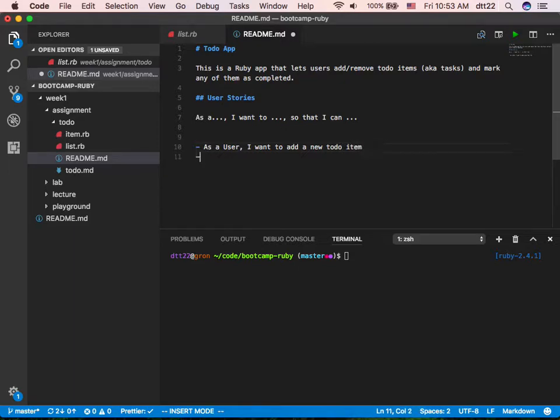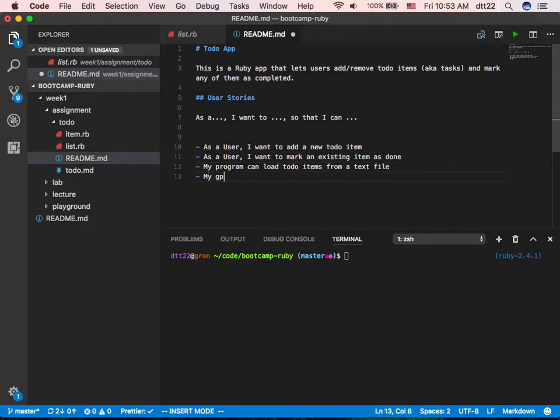Something like that, right? I feel like I'm typing this too much, so I may get rid of the "as a user" here. I want to mark an existing item as done. As well, sometimes not really as the user, my program can load to-do items from a text file, something like that.